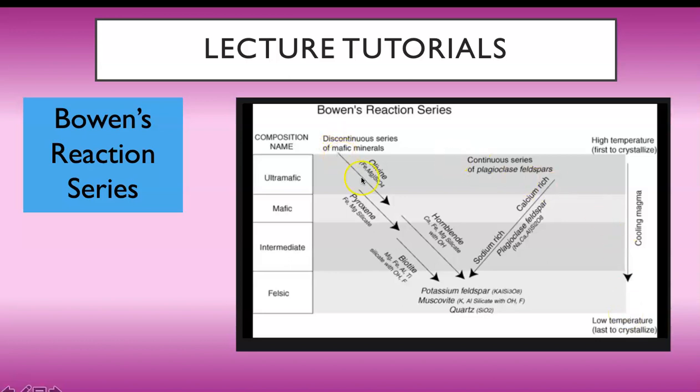The minerals that form don't all form at the same temperature. The highest temperature minerals that form are olivine and a calcium-rich plagioclase feldspar. We then have pyroxene at a lower temperature, then hornblende, biotite, and along the plagioclase feldspar spectrum, we continue to a more sodium-rich version of the plagioclase. Finally, at the bottom of the chart, we have the lowest temperature minerals, potassium feldspar, muscovite, and quartz.